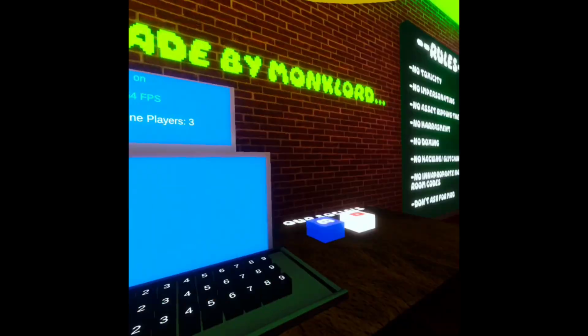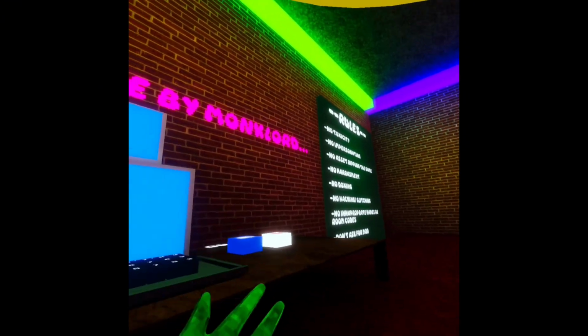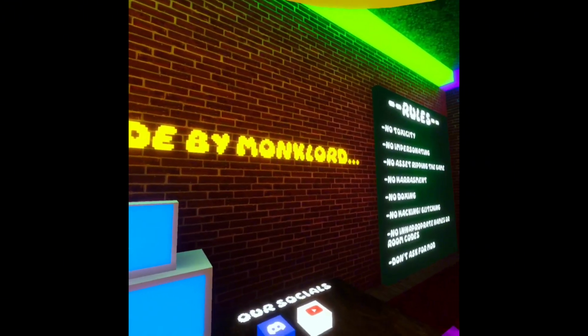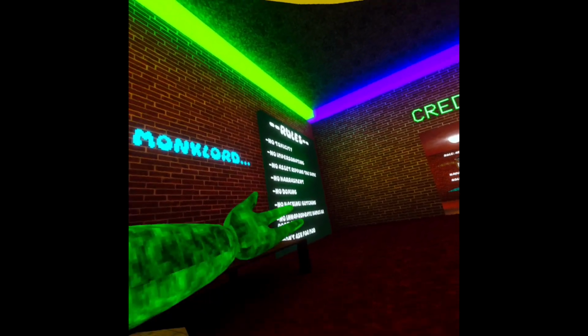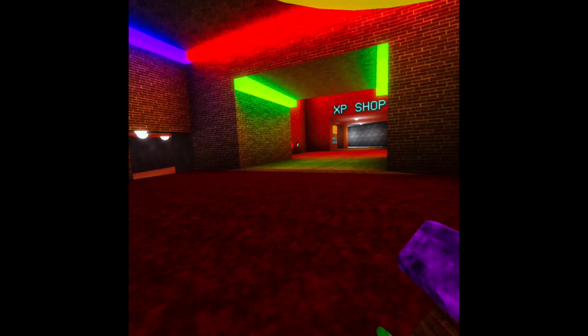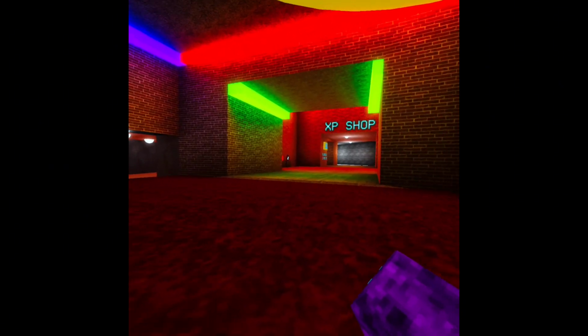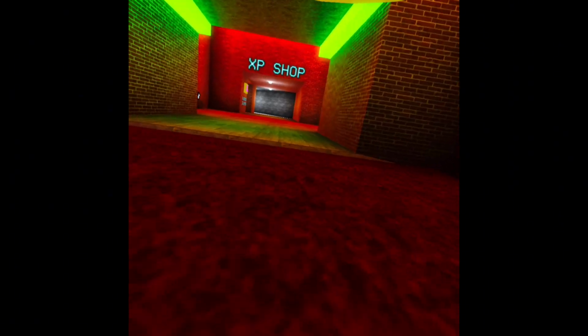Okay, so you got your FPS, Wi-Fi, and it tells you how many people are on. Obviously, this is telling you who made the game. Me. I made the game. And the rules, what's new, whatever. So, you know pretty much the basic details about the game. And I'll see you guys in the next one, I guess.